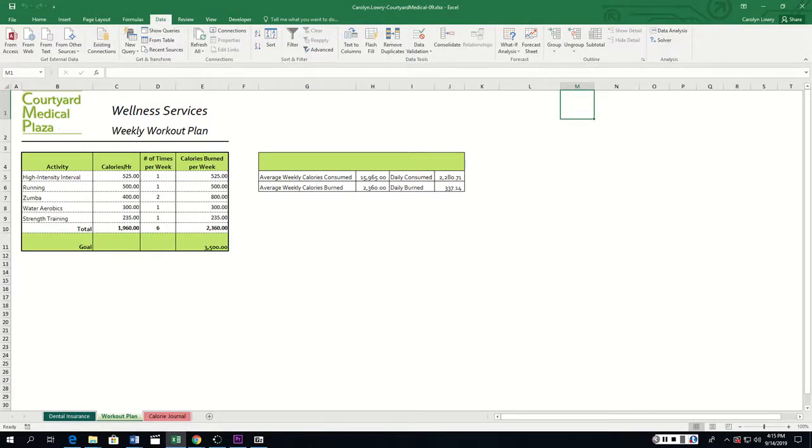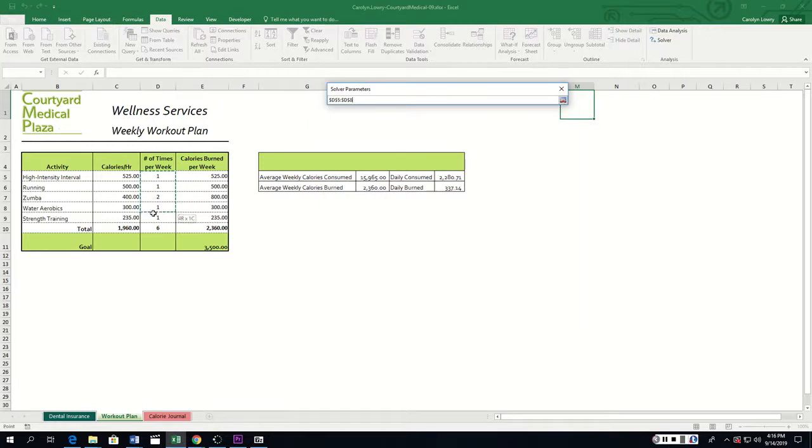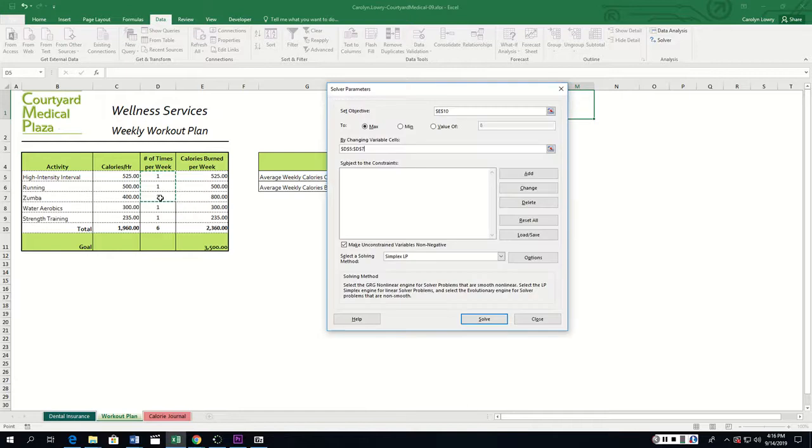So we're going to click the Solver button and select E10, the cell with the sum formula. And make sure that Max is set on the radio buttons. And by changing variable cells D5 to D7, so I can click here and then D5 to D7. Is that what it said? D5 to D7, it did say that.